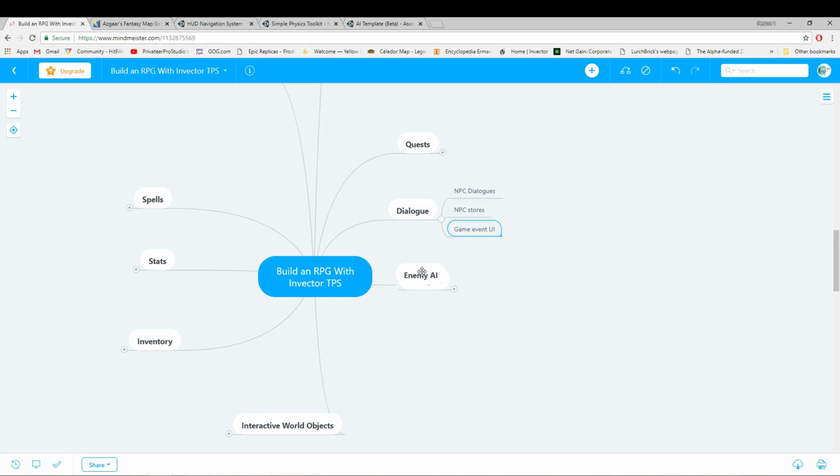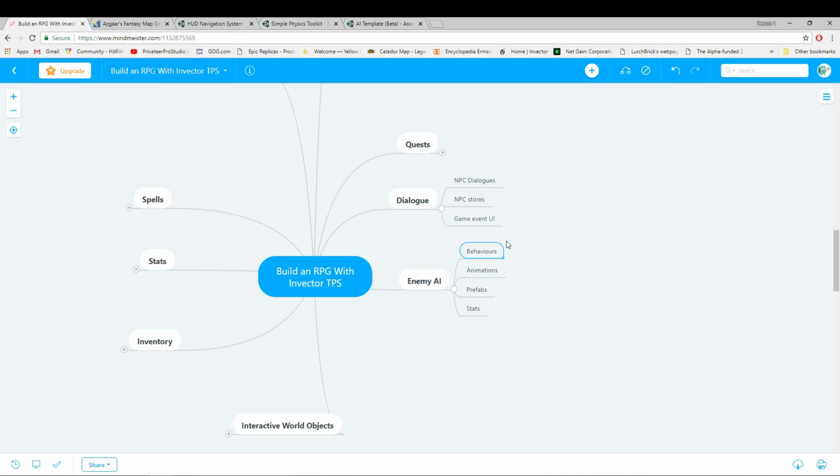Alright, so let's jump through to the enemy AI now. So we're looking here, we're going to need to sort out the behaviours of the enemy AI. Using the new template, we can set up a whole lot of different behaviours. We can have, say, civilians, we can have animals, we can have guards that patrol an area, we can have friendly AI, we can have unfriendly AI, we can have companions.